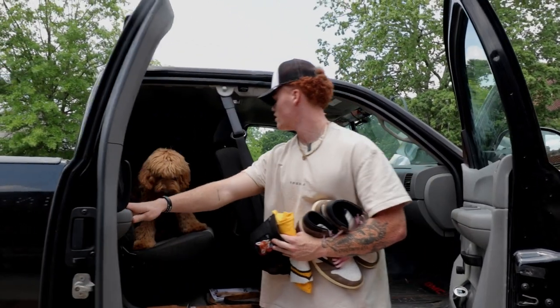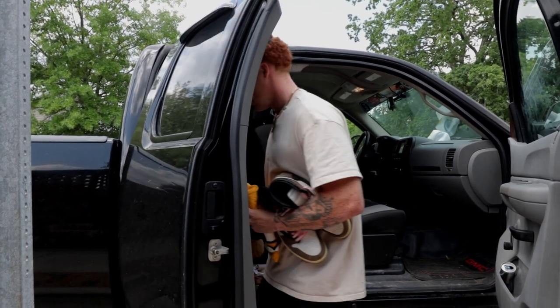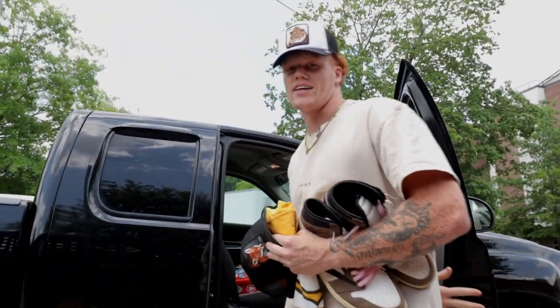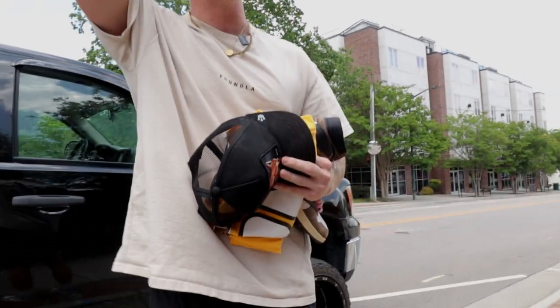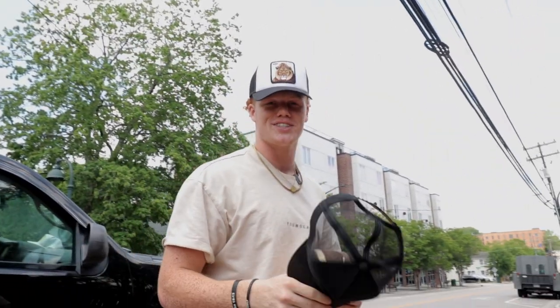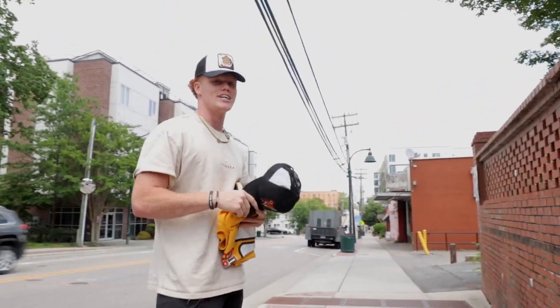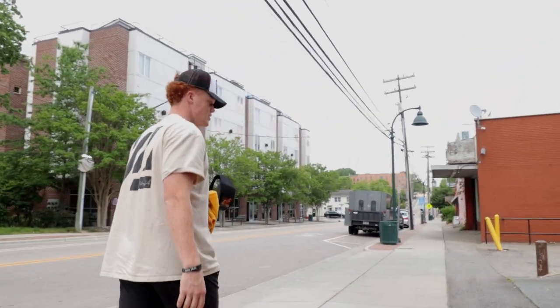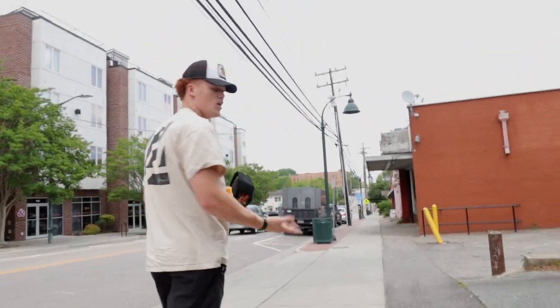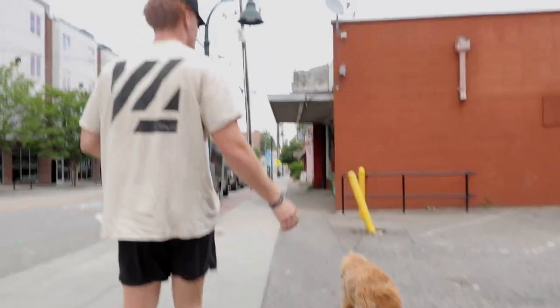I'm about to take Callie to go take some pictures for these hats. I've got two different ones here and then another shirt so it looks like it's a different time, but two different hats. Link in bio — these are literally the best hats you'll get, love these things. And as you can see, we're out here, don't need a leash, never use leashes. Just train your dog properly and you'll be good to go.